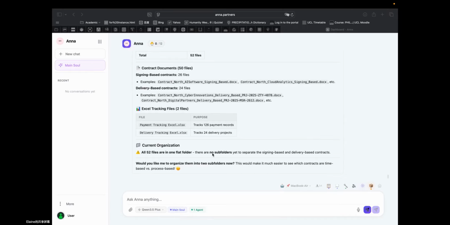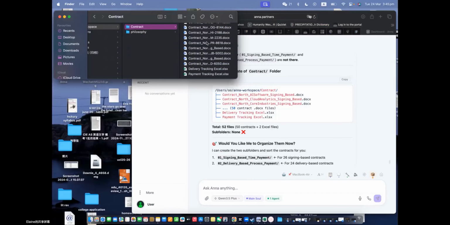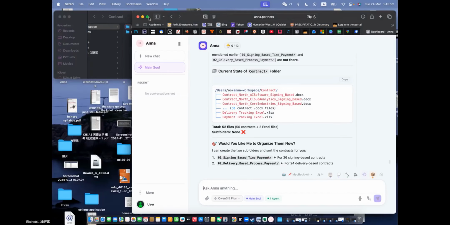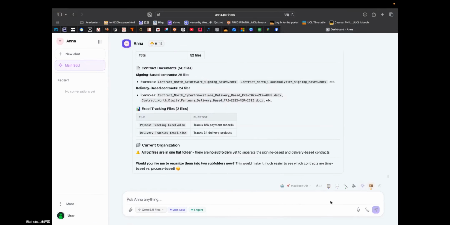If I want to do more in-depth operations, we can see the folder has so many different contract files inside and it's pretty messy. At this point, I can directly talk to Anna and let her clean up the folder for me.